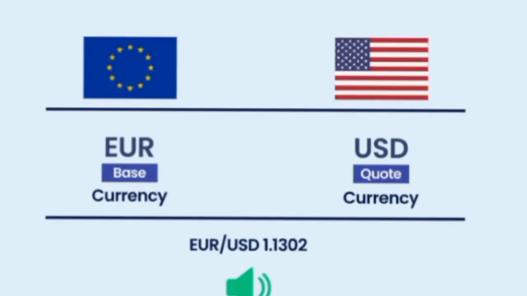Now we move to the next topic, which is base and quote currency. Currency pairs are made of two currencies. The currency on the left hand side is usually called the base currency, while the currency on the right hand side is known as the quote currency. And the base currency is usually stronger than the quote currency. Hence, when you hear someone saying we are buying a particular currency pair, it simply means they are buying the base currency to sell the quote currency. And when you hear that they are selling a currency pair, it simply means that they are selling the base currency to buy the quote currency.